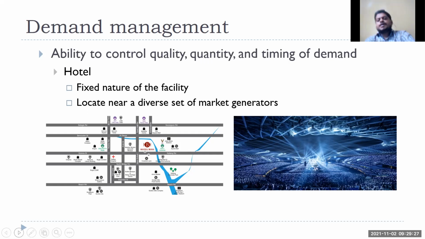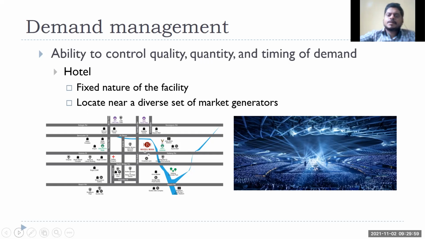So locate near a diverse set of market generators, right? Just don't depend on only one side. Like if I'm a restaurant and I depend only on college students, though they might be 70-80%, the problem is that in case that college moves in future, I might not have any customers left, right? So remember, whenever you are choosing your location, think about it. Right now, if you look at Fit Campus, behind that side Infosys, TCS, Tech Mahindra, all those companies are there.